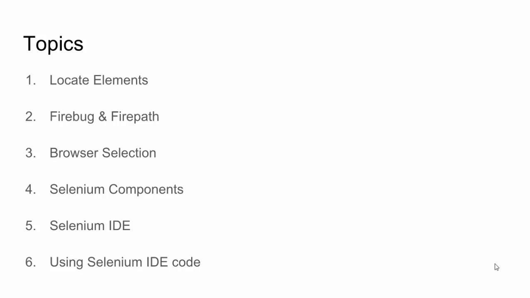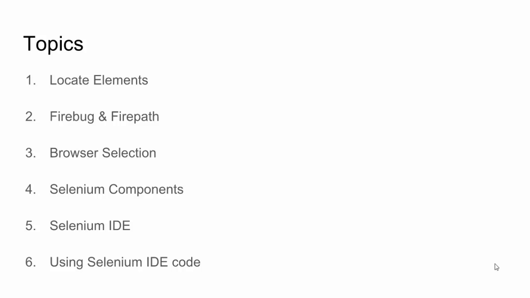There are different tools you can use. There are developer tools which come with the browser. You can use those to locate those elements. Firebug and Firepath is the developer tool which comes with Firefox. It's an add-on to Firefox that's very helpful and popular to locate elements and do other development related tasks.